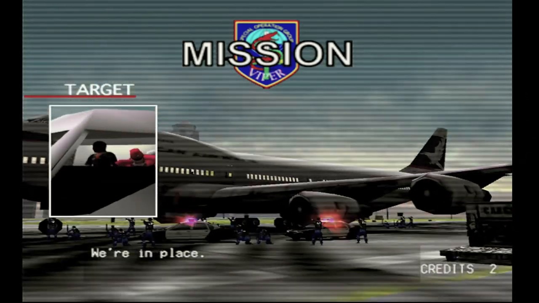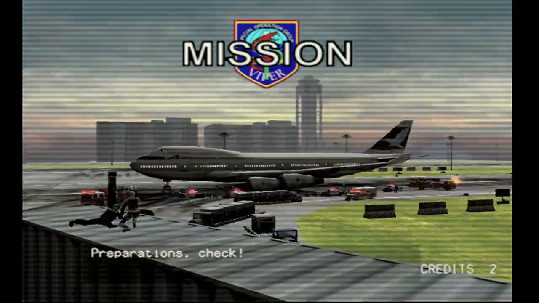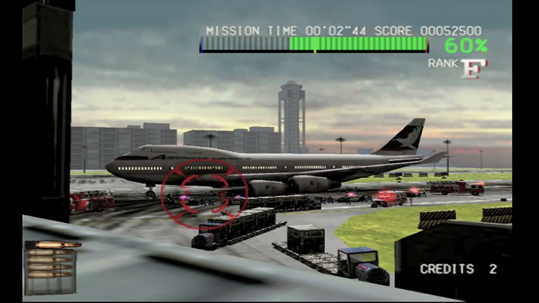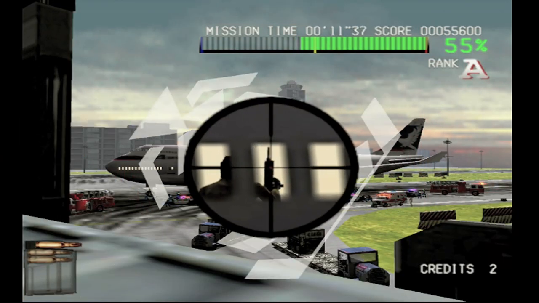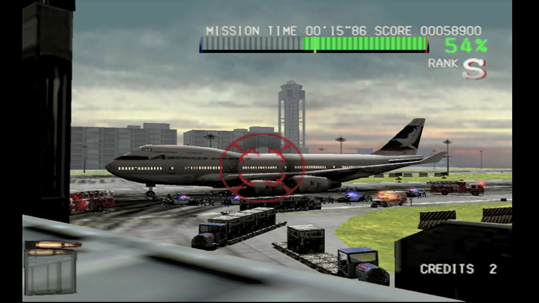Okay. We're in place. Distance, wind direction, wind speed, check. Preparations, check. Alright, she's not actually going to tell us anything. She's just going to say check. Got ya. Right, so I'm guessing these guys are actually... What? Didn't miss that one. Oof. Beautiful.